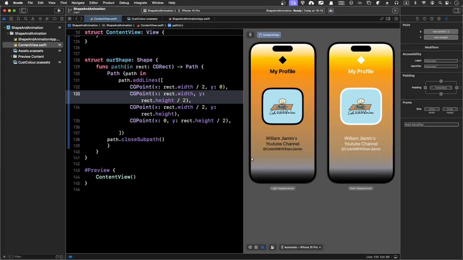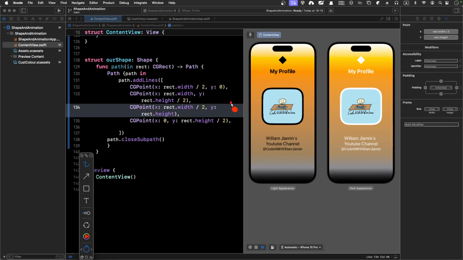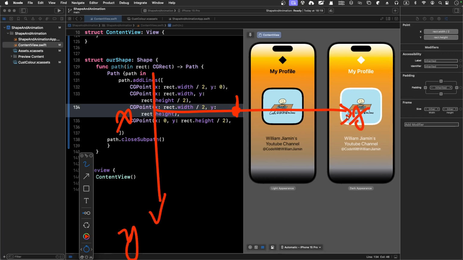And by the way, if you don't know how it is drawn, let me just quickly add the brush for you. And where's my brush? Okay, so basically starting at this point. So x will be just width divided by 2. So you can imagine this is the width divided by 2. So x-axis starting here, and y right now is 0. So y-axis is something like that. Y-axis and x-axis. Okay, and it's starting here.